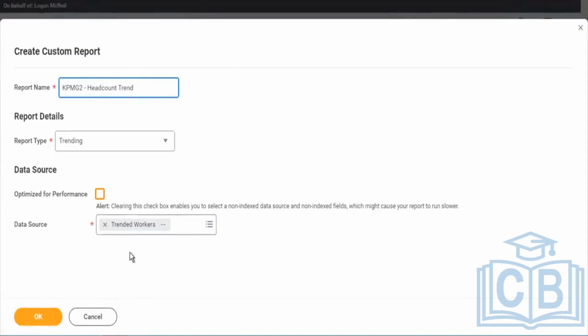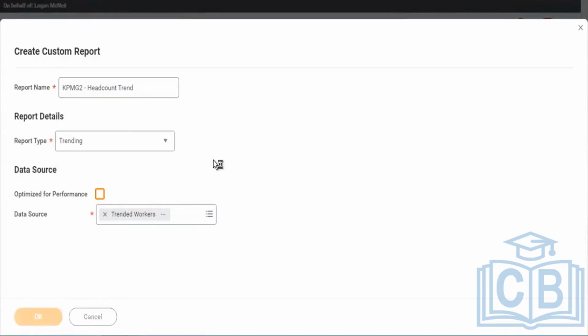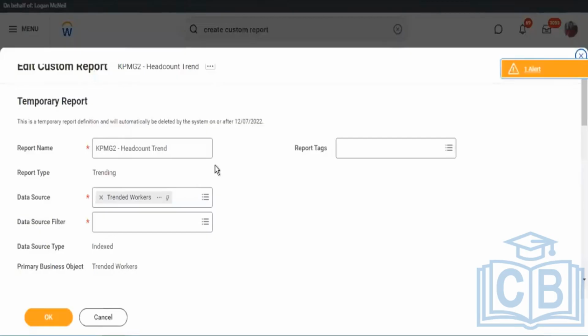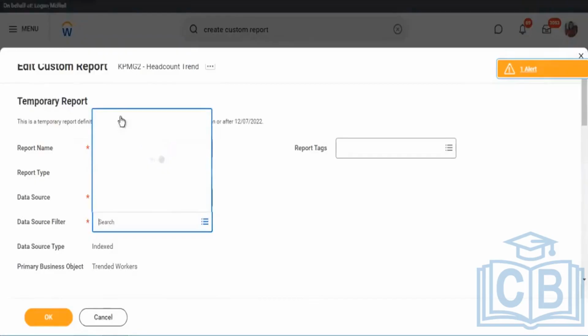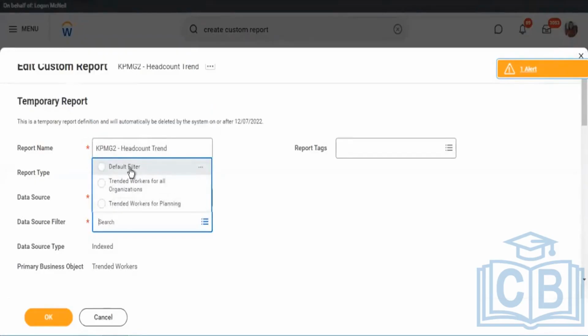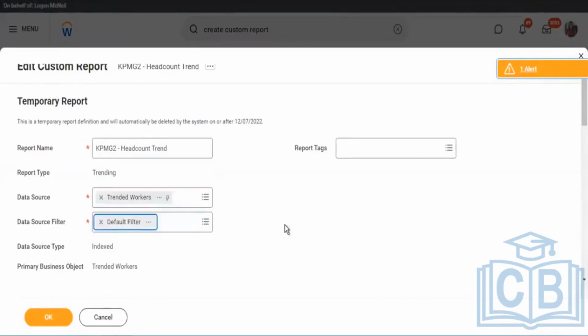Now this data source and this business object actually has some unique fields which are not available in any other business object. The first difference between a matrix report and a trending report is the data source that we select. And these are the filters which are available.